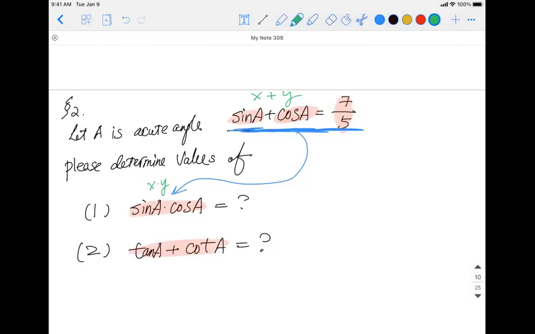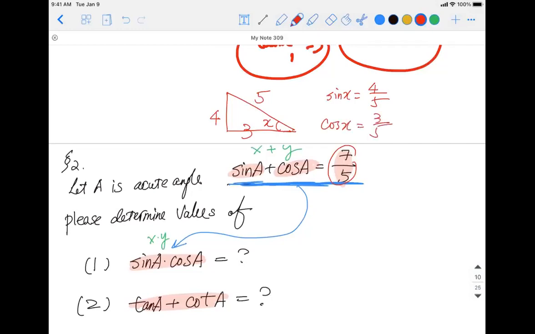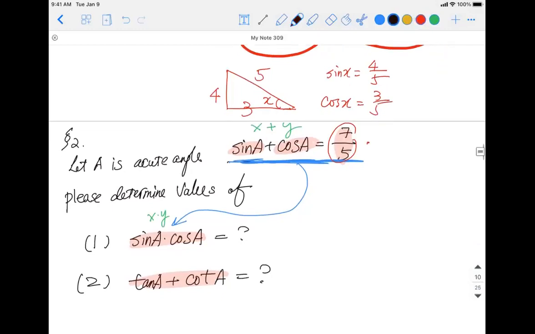Yeah, I think that's actually a very smart solution because we know sine and cosine are actually defined in the right triangle, right? Like a 90 degree triangle. As long as you see 7/5, two things you can actually guess. Maybe this is a 3, this is a 4, this is a 5. So sine x will be equal to what? 4/5. Cosine x equals 3/5. So sine x plus cosine x just equals 7/5. And then you will be able to directly use sine, cosine, tangent, cotangent, put them together and find out a value. Is that right?